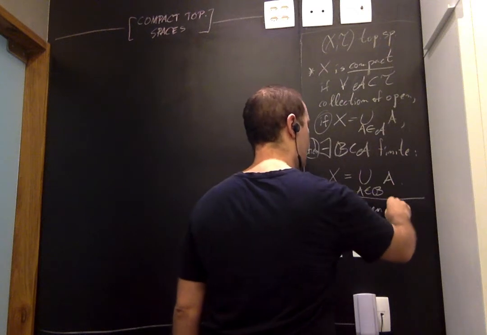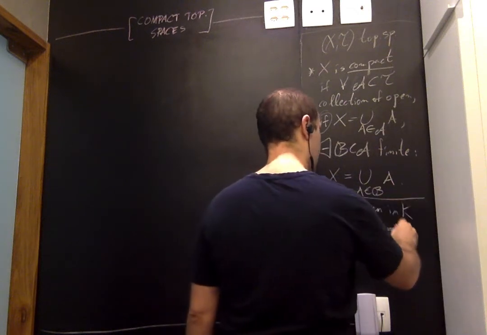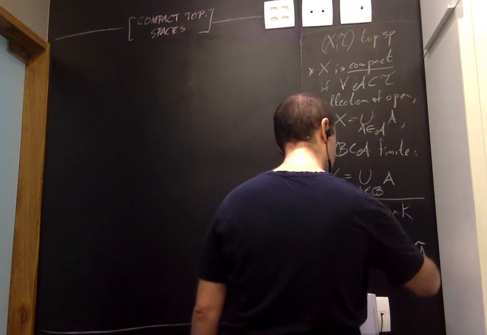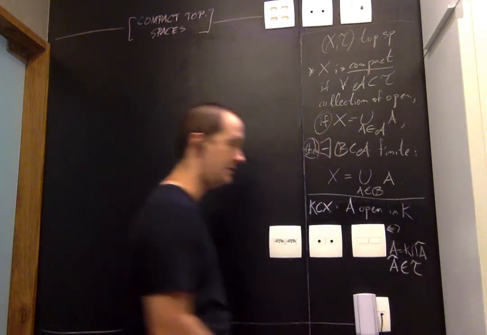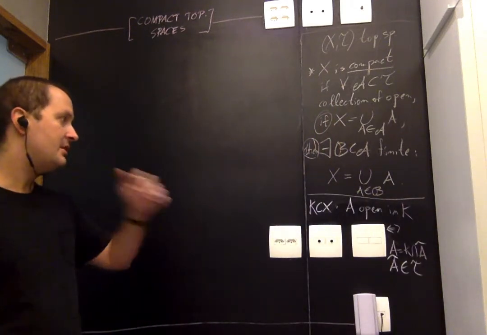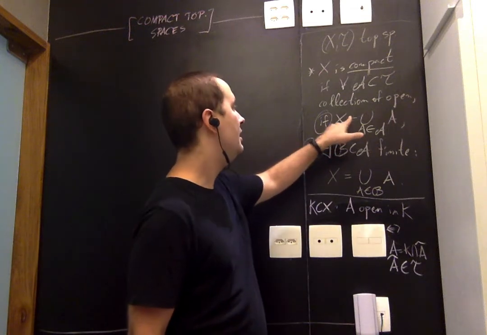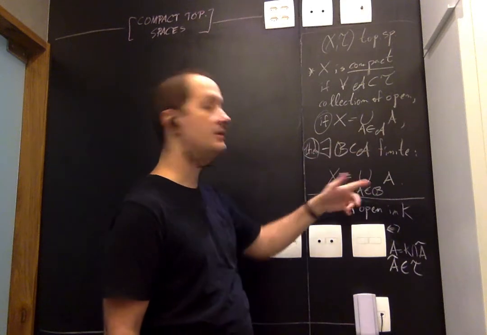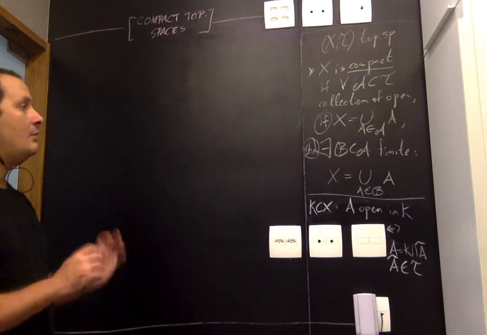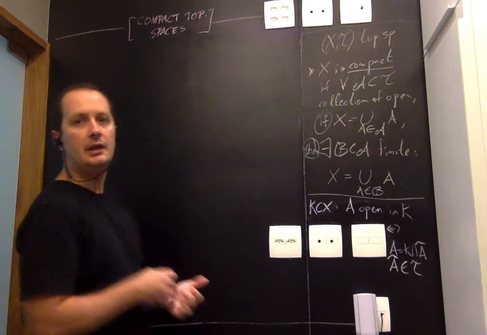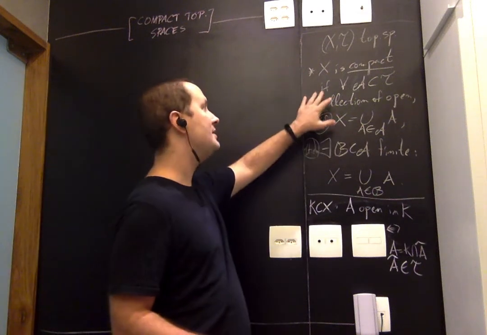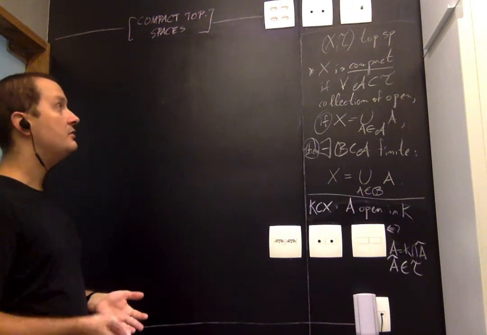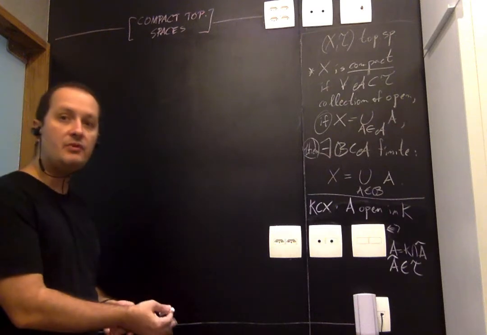But maybe I should mention, just to remind you, that A open in K means that A equals K intersection A tilde, with A tilde being an open set of X. So if you recast this definition, I'd say something like: if K is contained in the union of open sets of X, then there's a finite collection of these sets that still contains K. But right now we're going to be dealing with this abstract definition, and our main result will be that if a topological space satisfies this abstract definition, then any continuous function defined over the space achieves its infimum and its supremum.